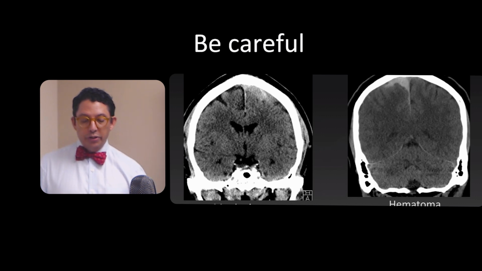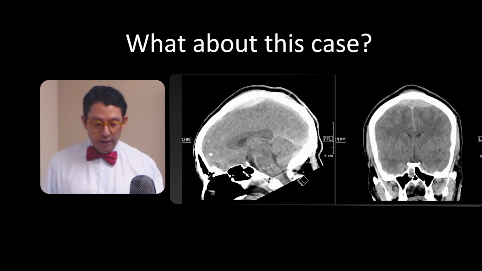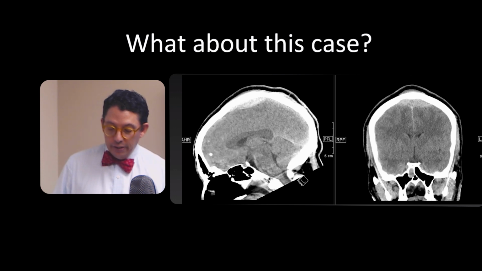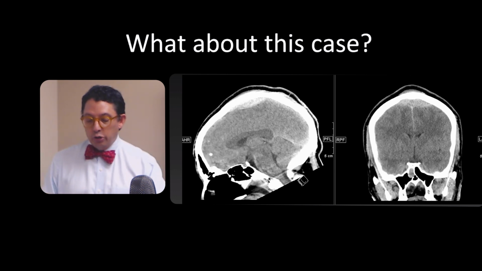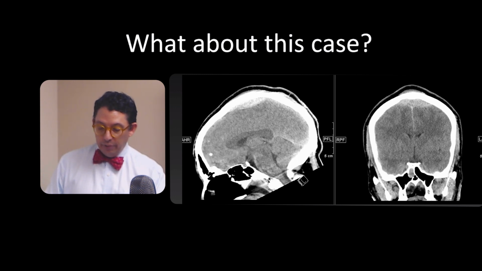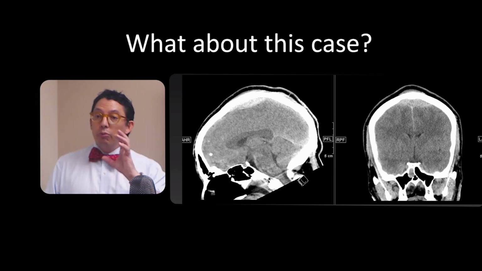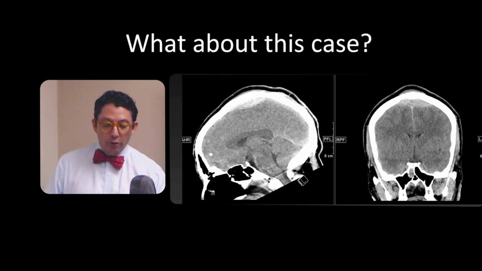So let's do this case. What about this case? You have something that is superficial and it is crossing the midline. This is not a subdural just because it's crossing the midline. Remember, the subdural would follow the dural folds. This was a meningioma that also had an intraosseous component. So just be careful not to miss them.